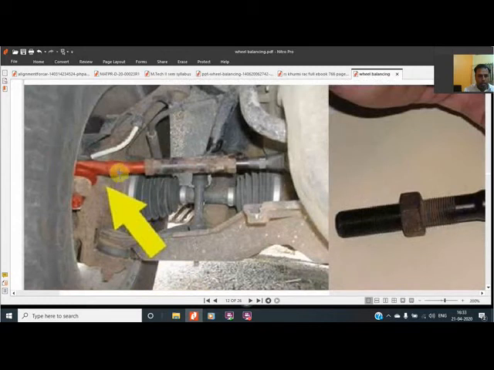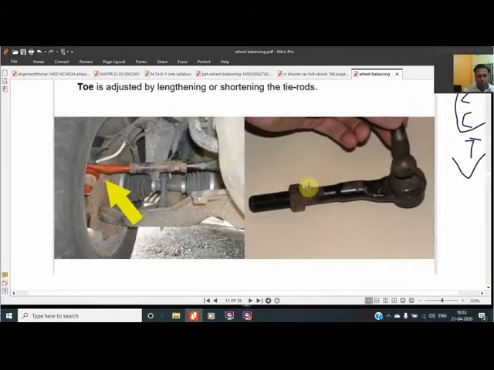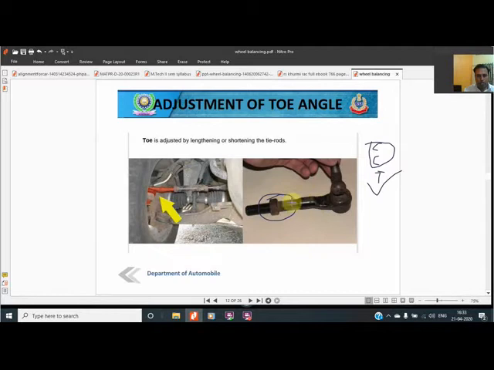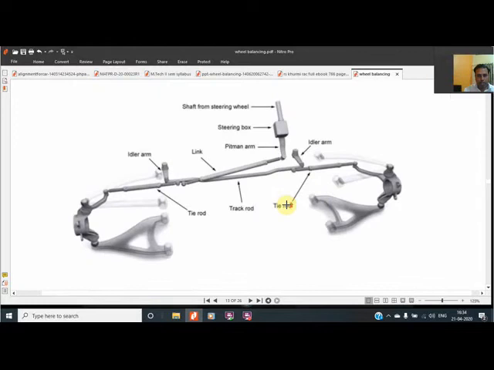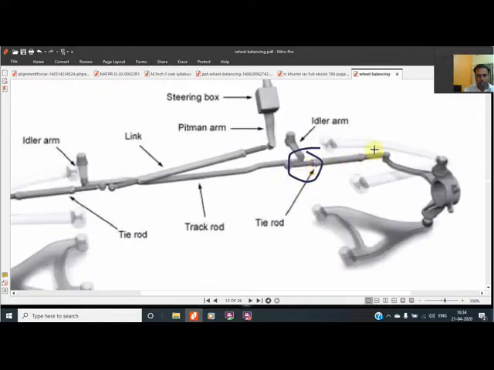Screw is there in the tie rod. They used to open it. When they used to open it, the wheel used to move outward, and when they used to tighten it, the wheel used to move inwards. This is being shown over here also by opening and closing this. And where this screw is in the tie rod, this is the tie rod, and this portion I was telling that they used to open this screw, either this screw or this screw, more probably. When they open it, the wheel used to go outside, means outer side, and when they used to tighten it, the wheel again used to go inner side.